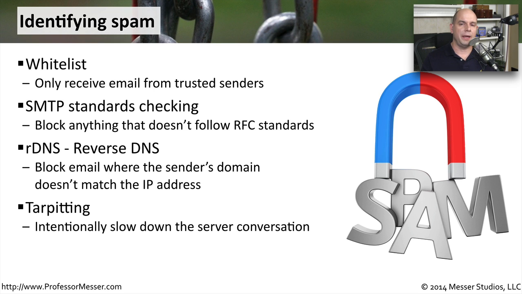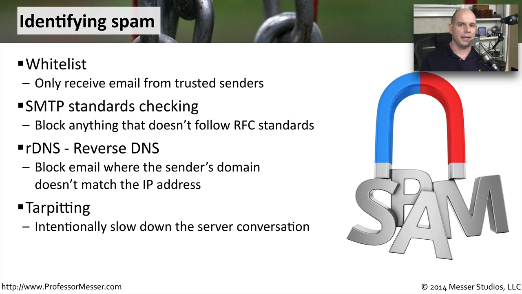The process of sending mail between mail servers is completely non-interactive — there are no human beings at either end of that communication, so if delays occur, we never see them as end users. One of the things spammers do is send as many emails as possible in a very short period of time. One way to frustrate that process is tar pitting — an intentional slowdown of the communications process between mail servers. As the spammer tries to send mail in, you take a couple extra seconds before replying. Spammers expect the machine to respond in milliseconds, and instead you take many thousands of milliseconds. In some cases, the spammer will stop and move on to someone they can use a faster transfer method against, so by simply slowing down the conversation, you may be able to prevent a lot of the spam you'd normally get.